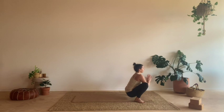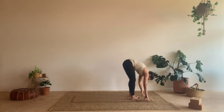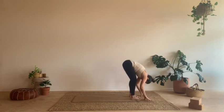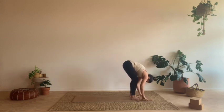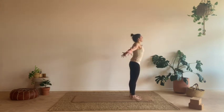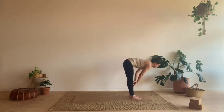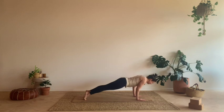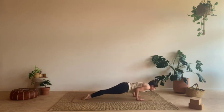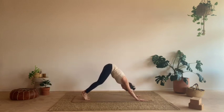Taking a nice big inhale, and as you exhale, lift the hips, find a fold. Heel toe the feet in. On your next inhale, halfway lift. Exhale, fold. Inhale, let's rise all the way up — big breath in, reach the arms. Exhale, forward fold. Inhale, halfway. Exhale, hands to mat, step it back, Chaturanga Dandasana, lower as we exhale. Inhale, heart lifts. Exhale, downward facing dog, two breaths. On your next inhale, right leg lifts, three-legged dog.